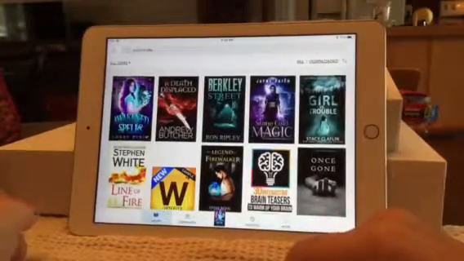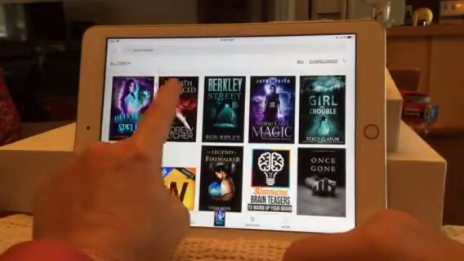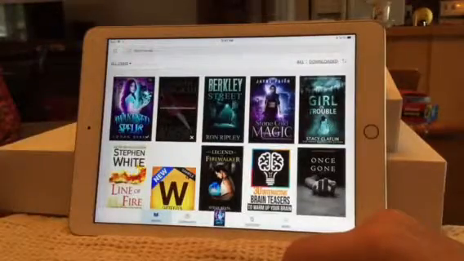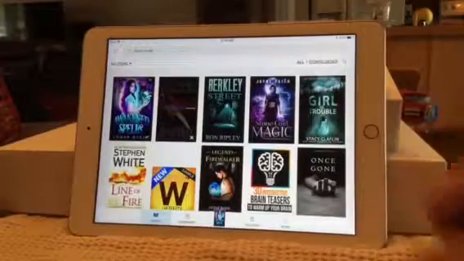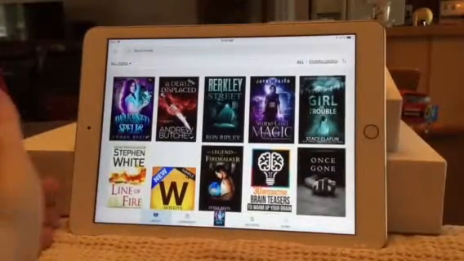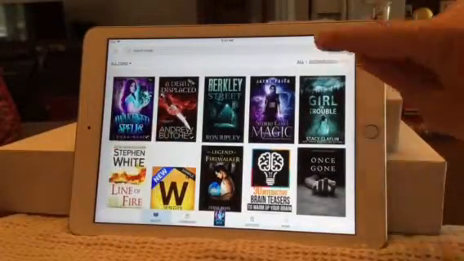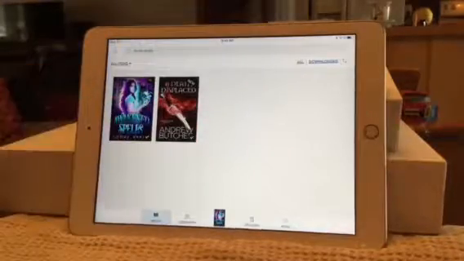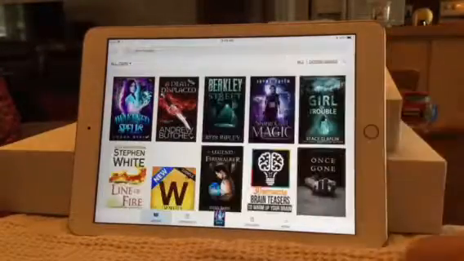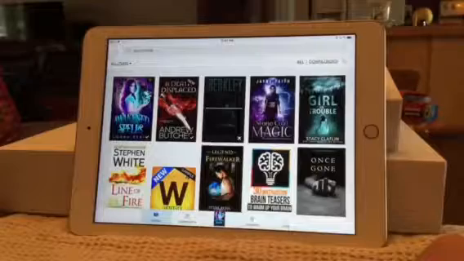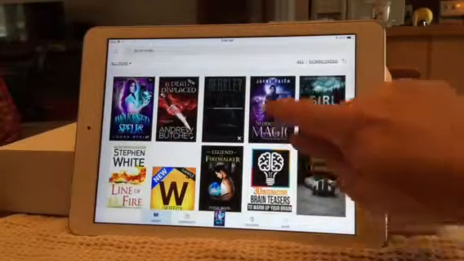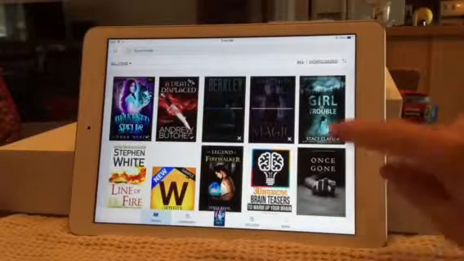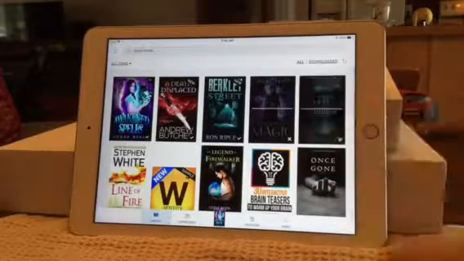If you don't like that book, download another one. Most of those are free books. And you might have read some of the other ones, okay? So now that one's on there too. When I go to download, there's 2 books downloaded on here. Should I download some more just in case? I'm going to download that one too. Girl in Trouble. I don't know if I read that one or not.